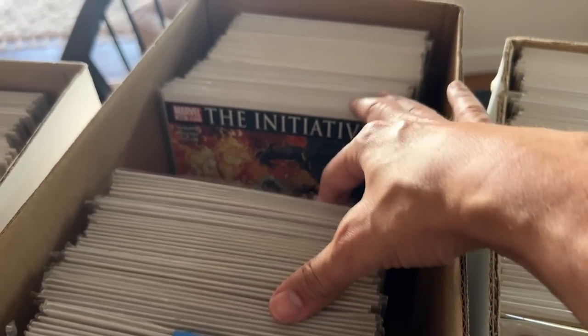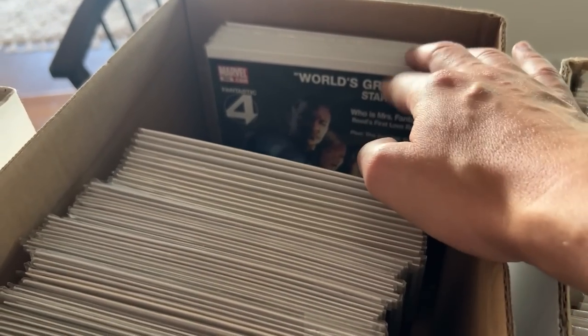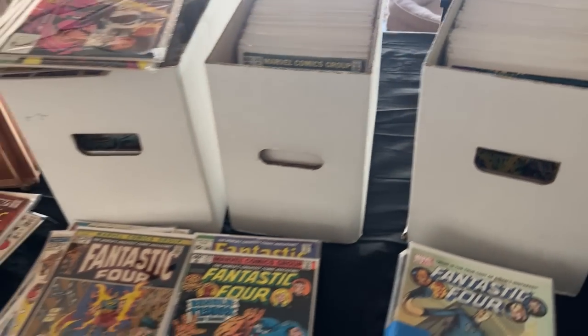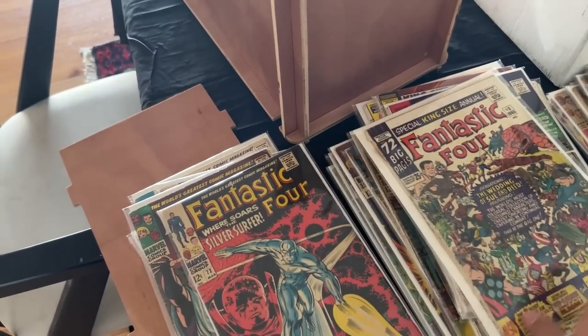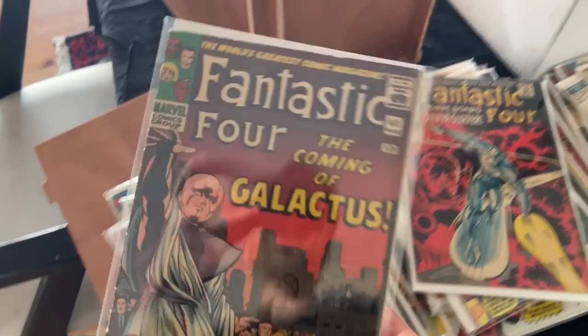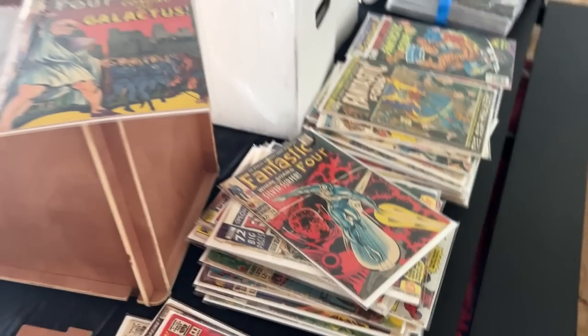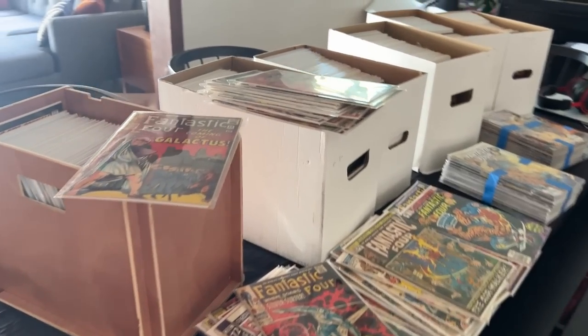And a lot of this other stuff, Fantastic Four, more of the modern stuff. You have when Jim Lee was writing on the series, Mark Millar was writing on the series. So again, a lot of cool books, a lot of cool stuff. Got to process all this, got to figure out how to offset some of the costs, got to inspect everything, make sure that there's no coupons cut and things of that nature. But there you see it right there. Almost an entire run of FF.